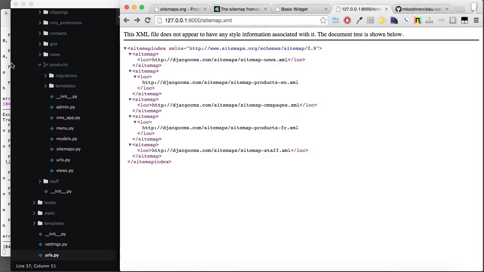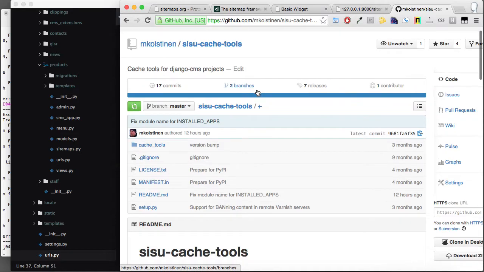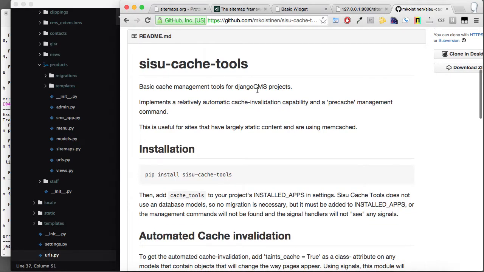we can use that. So the way I use it, and this is just me personally, not an official anything, I've created something called CSU Cache Tools, which I use in all my projects basically, and it provides a number of different things which all leverage the sitemaps capability.